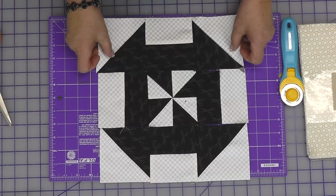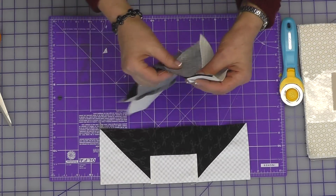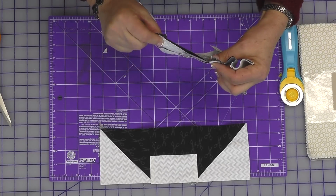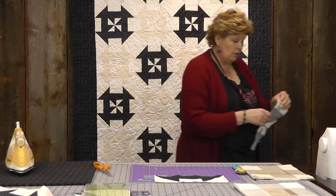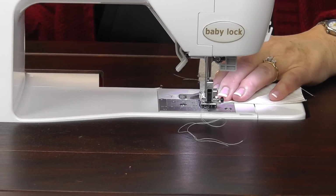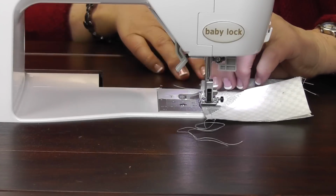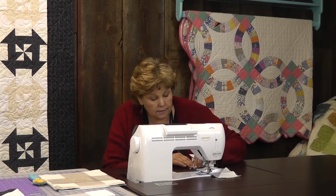All right, so now we just have to put our block together. We're going to lay these right on top of each other. We're going to make sure that these nest up really nice here, and they are feeling like they're going together just perfectly. So I'm going to sew this together. Again, 1/4 of an inch seam, that's what we use in quilting. And I'm going to make sure that my seam is lined up. I can feel it with my finger that it's nested in there really nice.